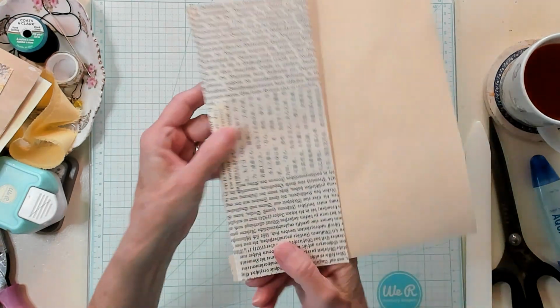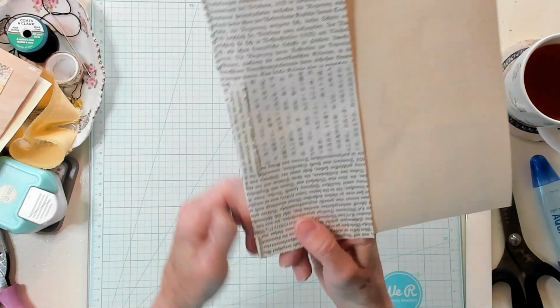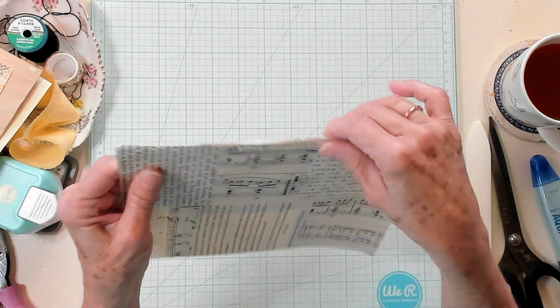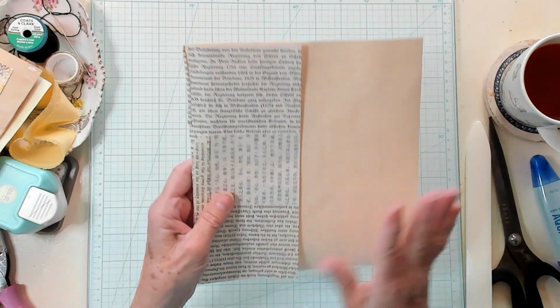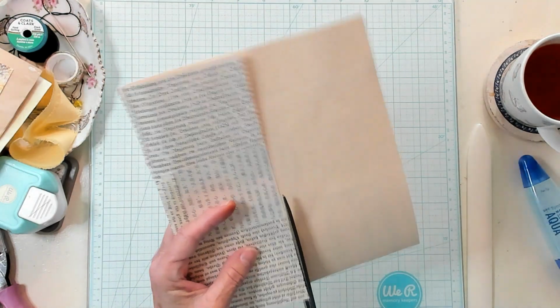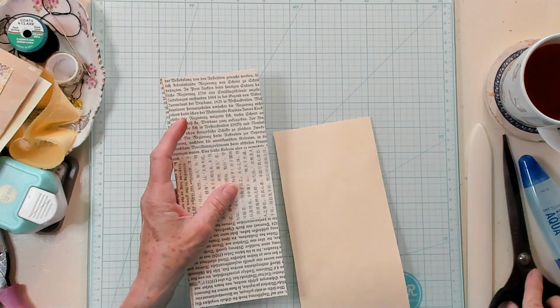Now, look, this has come up and it's kind of cracked a little. That's going to be all right. Even though it's cracked a little, we can make that work, and we're not going to have to worry about that at all with how we're going to fix that. So I'm just trimming this, just like this.